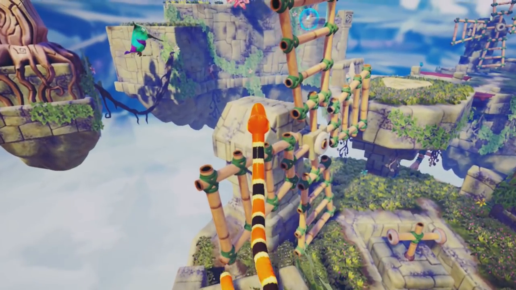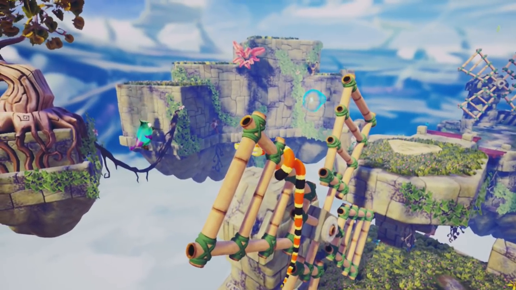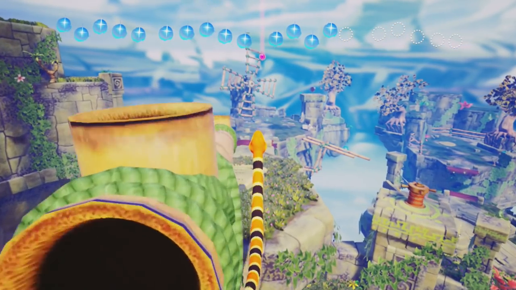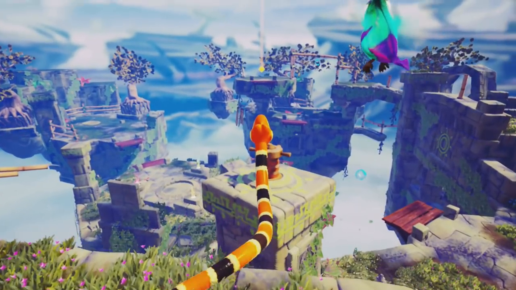I think I'll go for the bit over here. Ooh, there's another one of them blue orbs. Orb! That's a speedrunning thing. Okay, we got a checkpoint. Let me see what you do here.